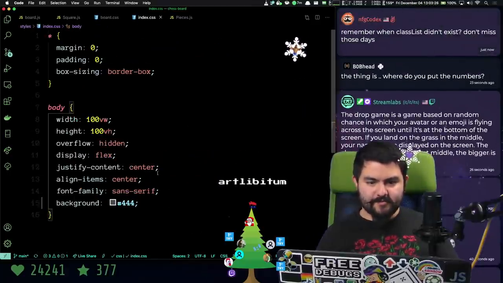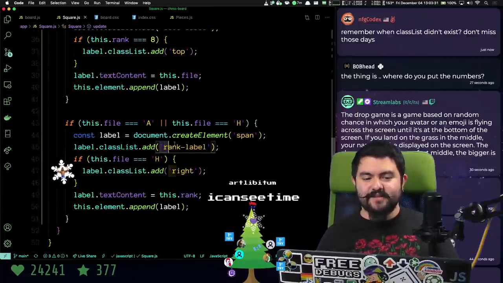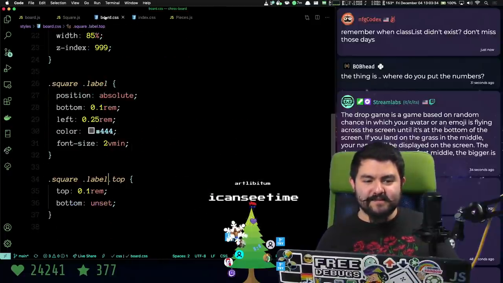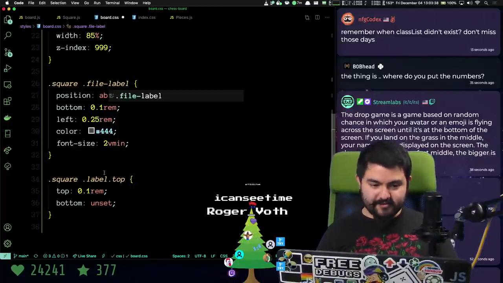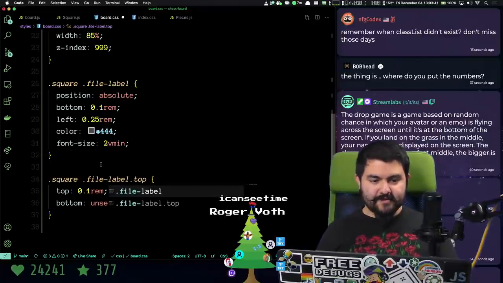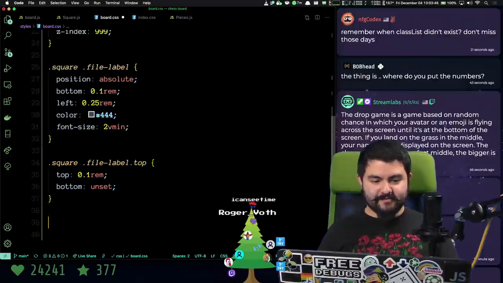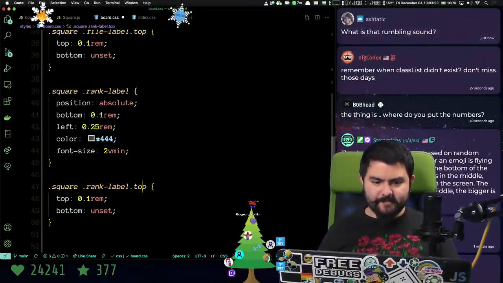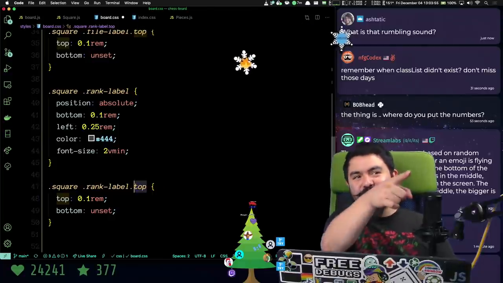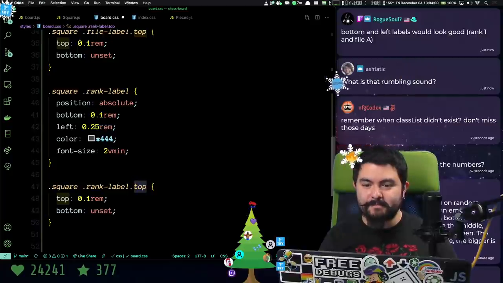So, I do remember when class lists didn't exist, you had to basically create your own computed string with class names in it. The rumbling sound is my furnace, which is literally right behind the camera, but it's pretty cold here, so I'm going to leave it on.